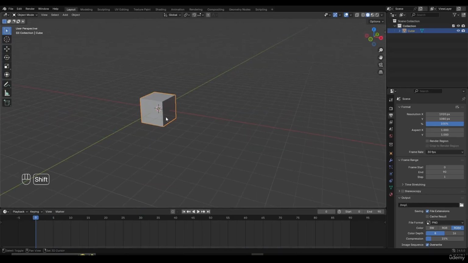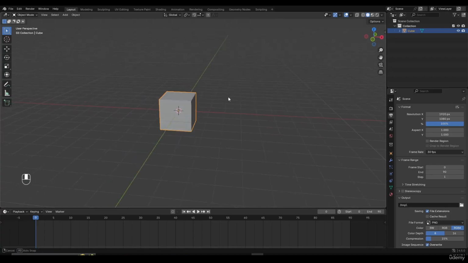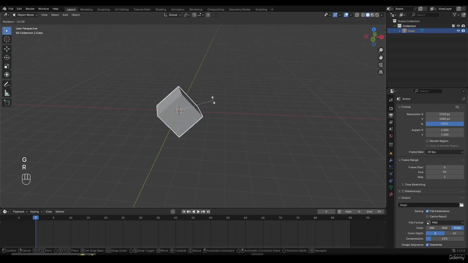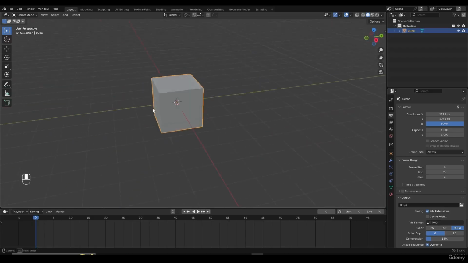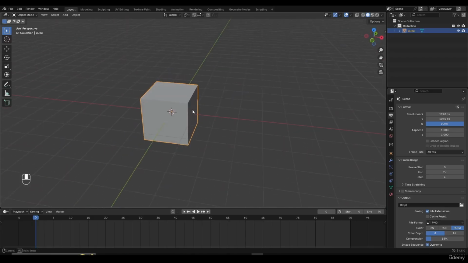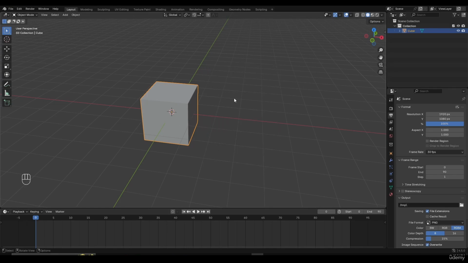And now what we want to do is set a keyframe. The keyframe is a marker which tells Blender where the object is at what point, or which position the object is at what point. Right now, I need to tell Blender that the cube is right here. It's staying right here. So what we want to do is hover over the viewport, press K, and now I get this menu. K is for keyframe. If you're using older Blender versions, you might want to press I, which gives us a keyframe, this yellow thing. And I'm going to explain more about that later.